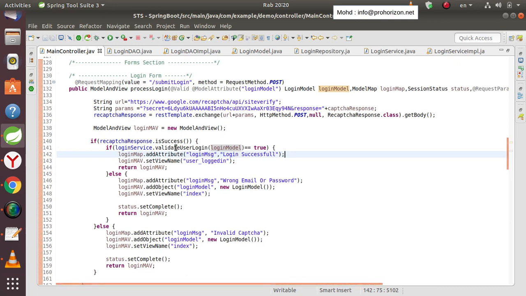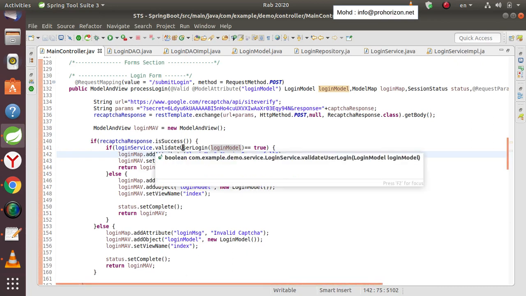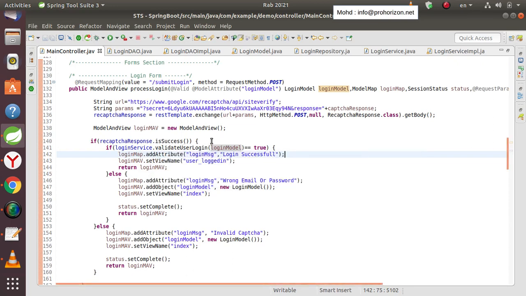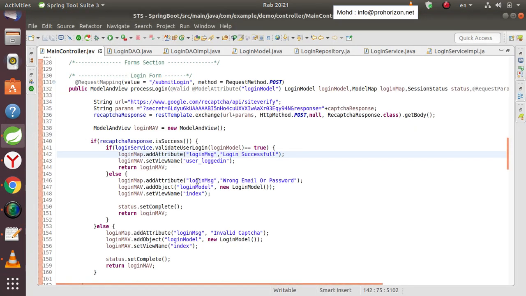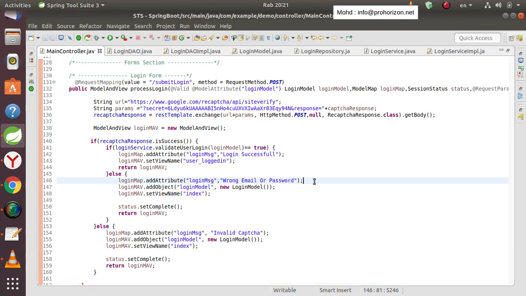Now, in case the validation has failed and this user is not authenticated to access the web application, then he should be redirected to the same page, and we should give him a message that this is a wrong email or password, because the user could be registered but used the wrong password.